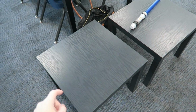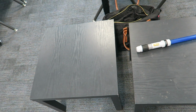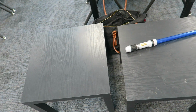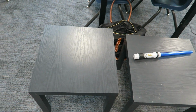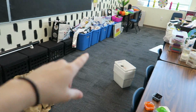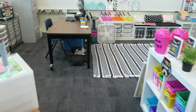I had these extra tables because back when we had our apartment, we just got some cheap IKEA furniture, so we were using these as nightstands. I need to wipe this one down. But we had 2 extras, and now that we are not using these, they're just sitting around in our garage. So I'm gonna put another one right there next to the mailbox, and then I'm gonna put one of them back over here because I think I mentioned, I used to have 2 with all these crate seats. We moved one of them to my desk area.